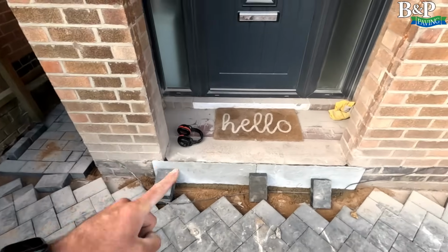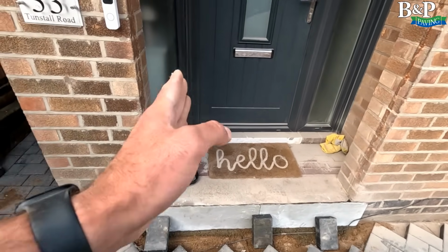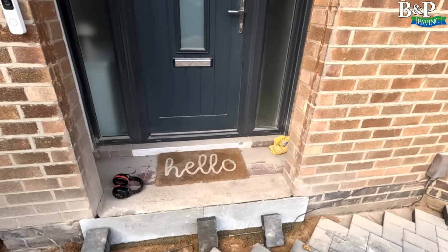Okay, so the work has begun. We've just cladded the front of this step, and then Monday we're going to set the slabs on the top. So it all runs out. It's going to be 3 slabs, 2 cuts, and a big slab in the middle, just to get tight in with it. It's a bit old, and the customer wanted it tidying up.